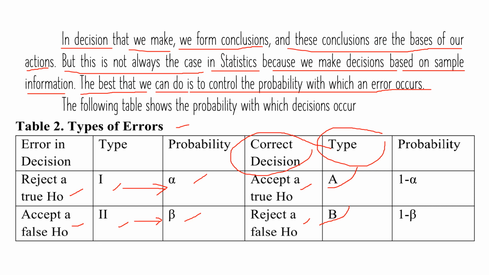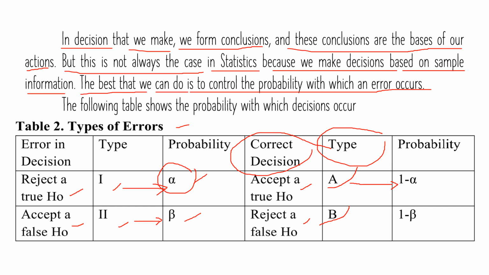So what will be your probability now that we can map on this correct decision number 1? For correct decision number 1, your probability is 1 minus alpha. If that is a correct decision, we simply subtract the probability of committing a type 1 error from 1, because 1 represents 100%, meaning there is no error. Once we subtract alpha from 1, that will be the probability that we can map on the first correct decision that we can make.